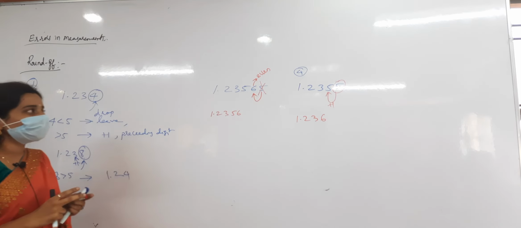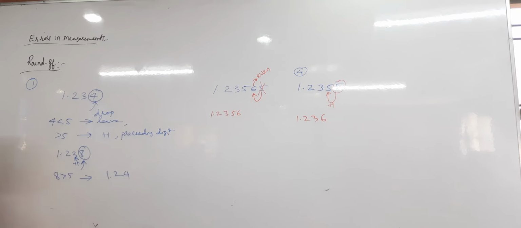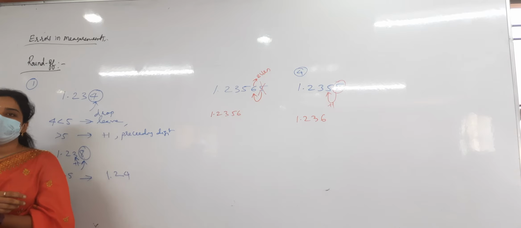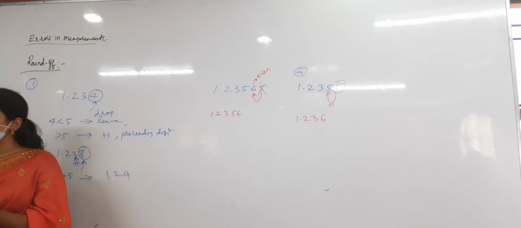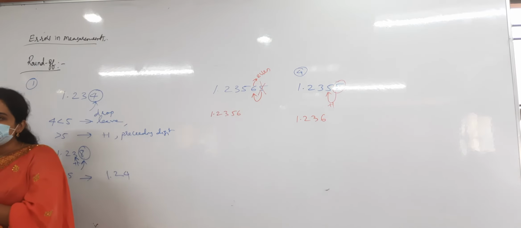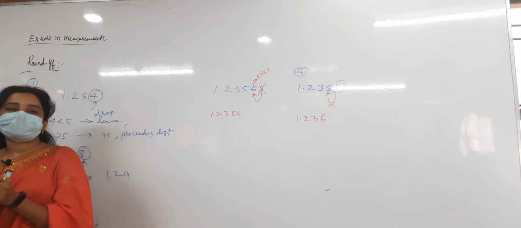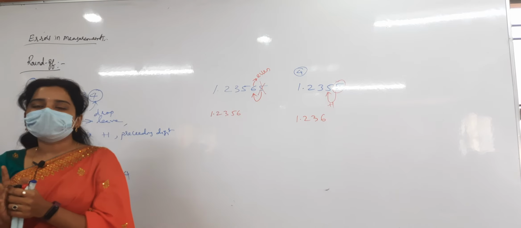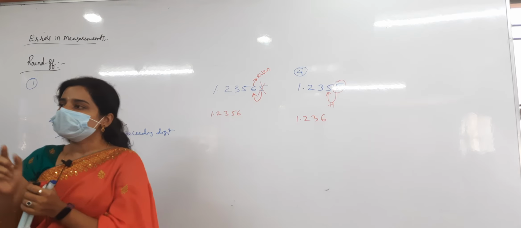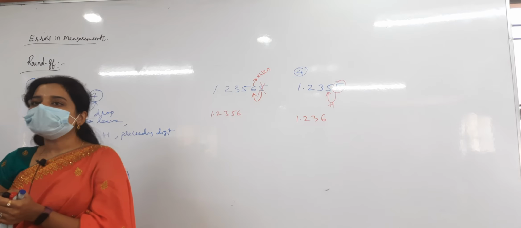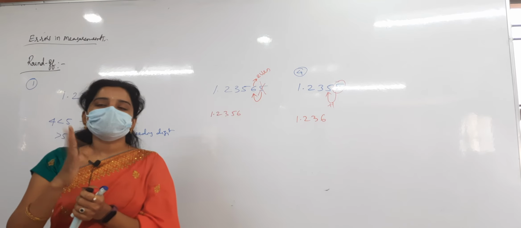1.236. Clear? You understand, right? So in rounding off there are four rules mainly. One is you have to observe the digit which you have to drop. If the dropping digit is less than 5, you just drop it and leave the number as it is. Whenever it is more than 5, you have to look at the preceding digit and make it plus 1. And whenever the last number is exactly 5, again you have to take care of two things. If the preceding digit is even, drop it and leave it as it is. If the preceding digit is odd, you just add 1.